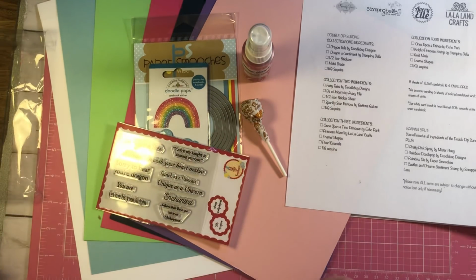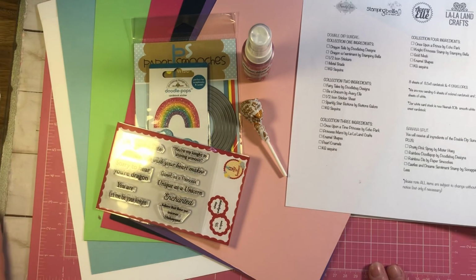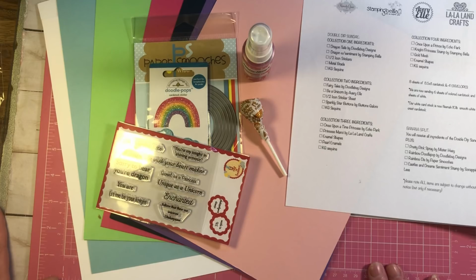So that is the Scrapping for Less Flavor of the Month card kit for February called Castles and Dreams.